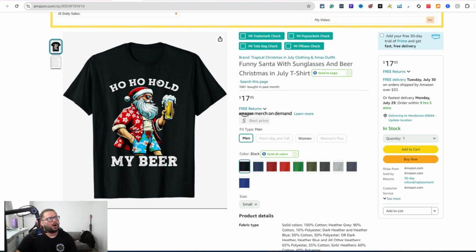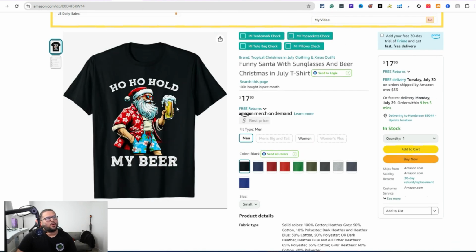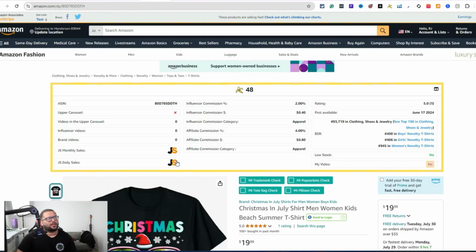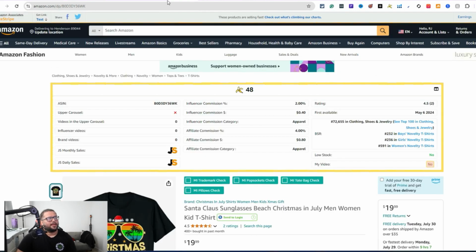But ho ho, hold my beer, right? This is a cool one. You got Santa Claus with a beer, and he's in his outfit, and this is a nice one. I'm pretty sure you can probably make something like this inside of DALL-E 3 or Ideogram AI. All right, so this is a good idea. So think of different ideas. So, hold my beer, right? Christmas in July. Look at the detail work here. Amazing, right? Now let's come down here.